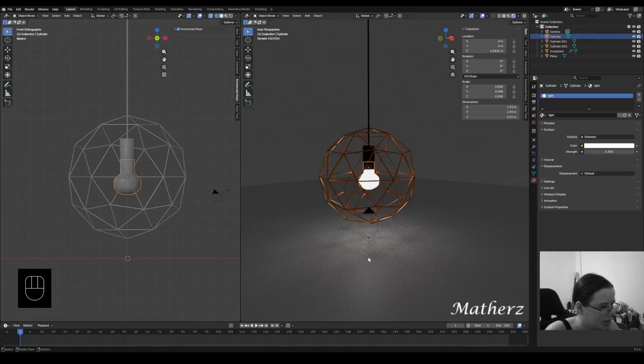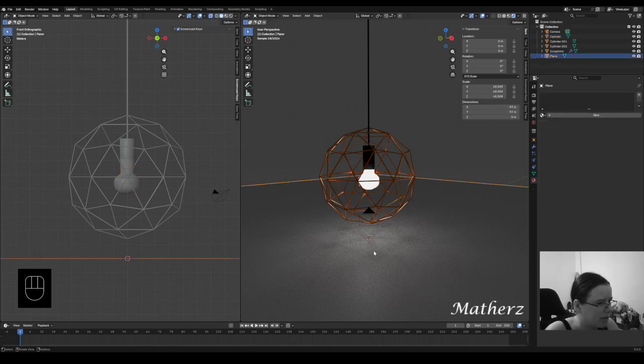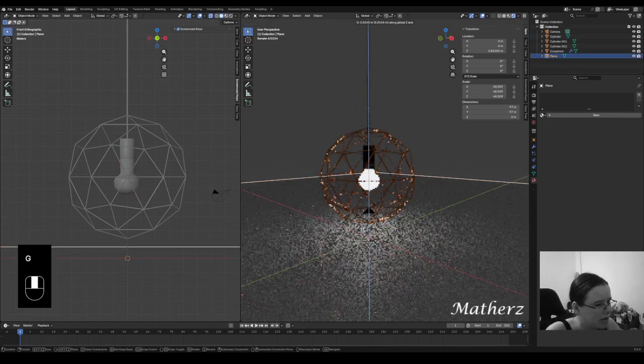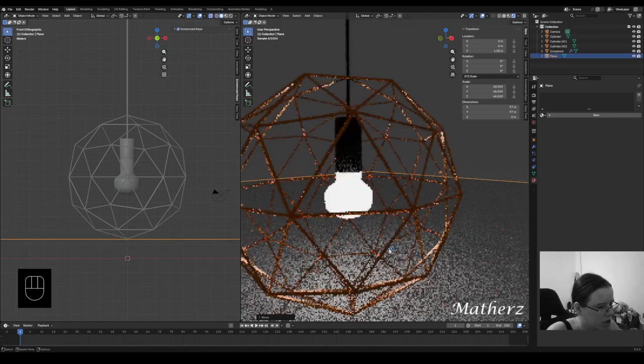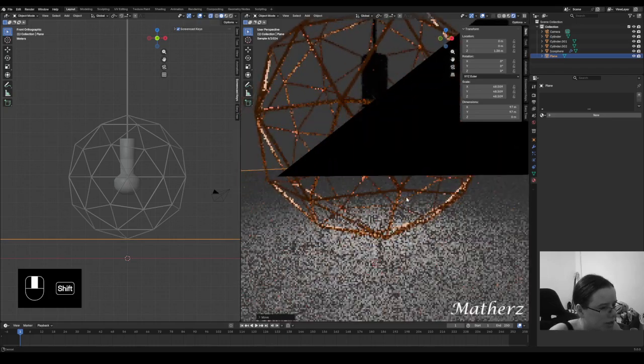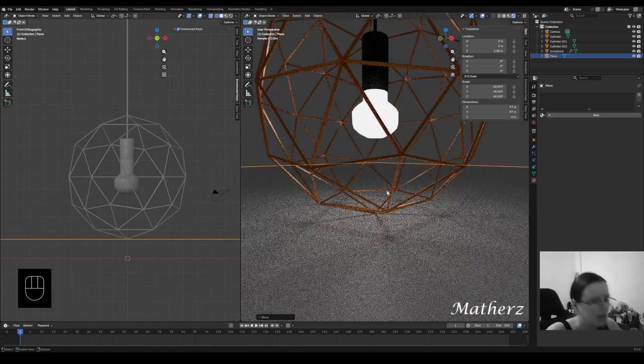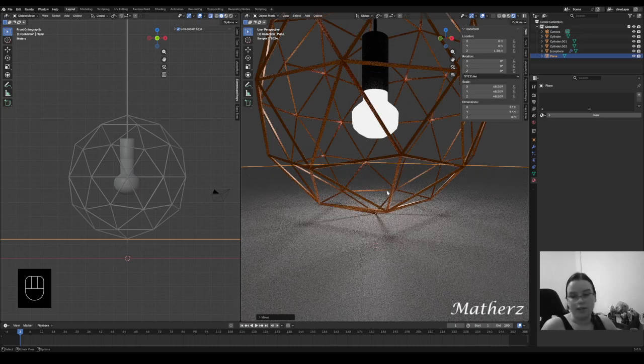And you can see there's a little bit of pattern that's appearing at the bottom right here. So if we press G and just bring this plane up, you can see there's probably more pattern. The shadows are going to be a lot sharper down this way because it's closer. The further away something is from an object, the more the shadows will blur. The closer it is, the more the shadows will be defined.